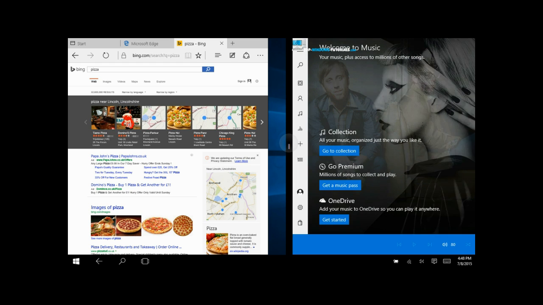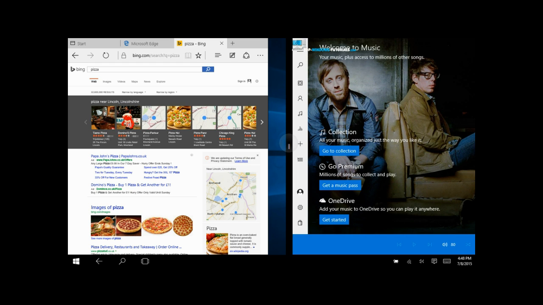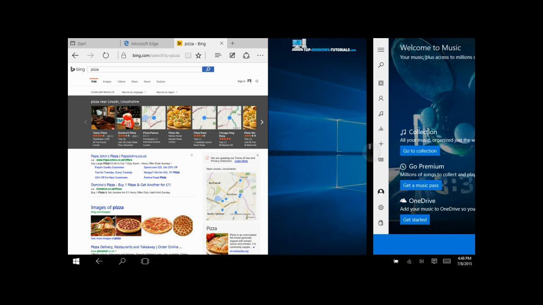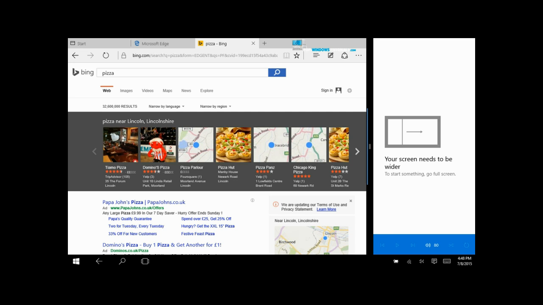Maybe you want to listen to some tunes while you surf the web. You could shrink the music app down like this, then let go to give you more space for your web browser, but allow you to still quickly change music tracks. You can see that not all operations are possible when the app is shrunk down like this, and in fact we'd need to make the app bigger and start some music playing before it was any use at this size.